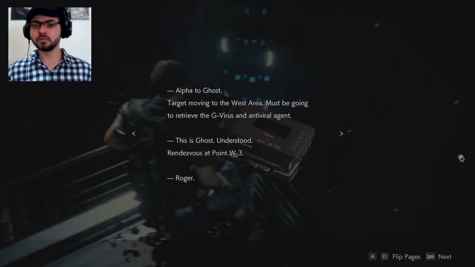Special Forces recording. Alpha to Ghost. Target moving in the west area. Must be going to retrieve a G-virus, an antiviral agent. There's a ghost. Understood. Rendezvous with point W3. Roger. This is Alpha, arrived at destination. Understood. Stand by for target. This is Alpha. I've got eyes on the target. He's going to open the safe. Roger. Awaiting signal. Got eyes on you, virus. We're going in. Dr. Birkin, you're coming along with us quietly.